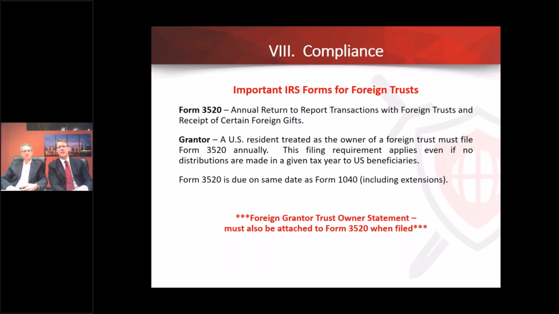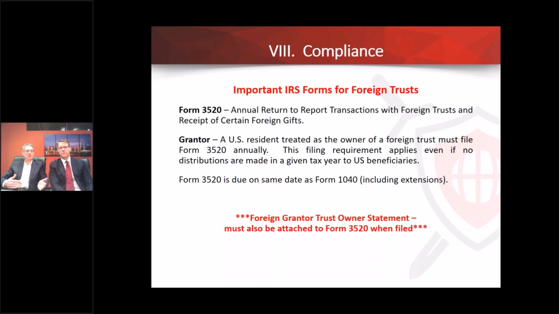They're done annually. If you have a U.S. person who creates a trust, obviously they have to file it annually because they're treated as the owner of a foreign trust for income tax purposes. Well, the 3520, that's a good point. The 3520 is what the IRS looks at when they make a determination. Okay, is there a U.S. beneficiary? Are you going to be disregarded for tax purposes? Do you have to pay estate tax when you die on these assets, or does the mark-to-market regime apply?